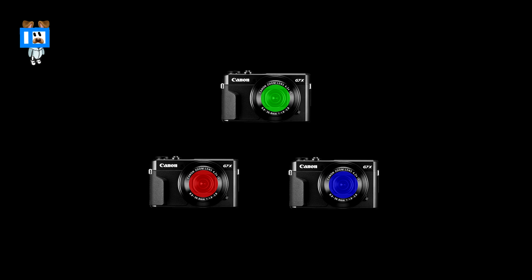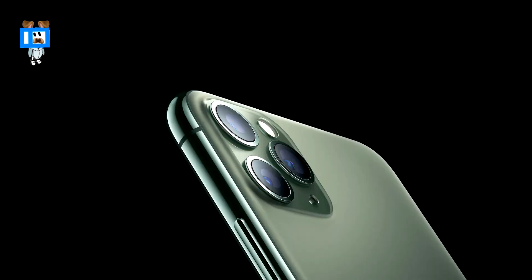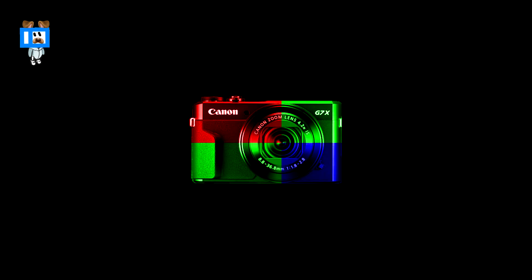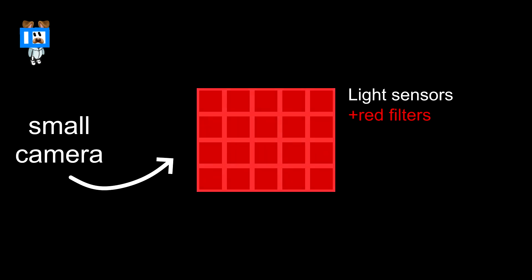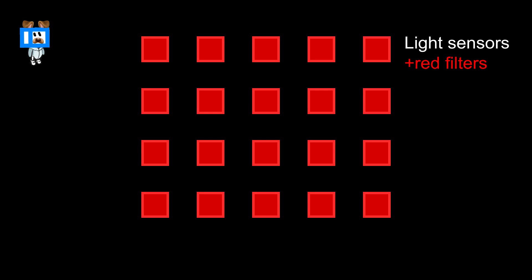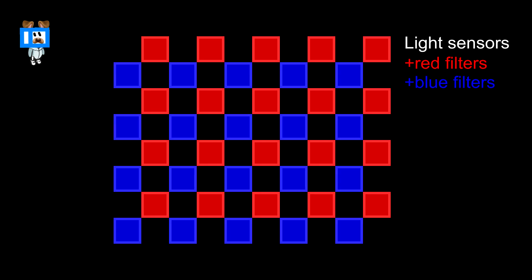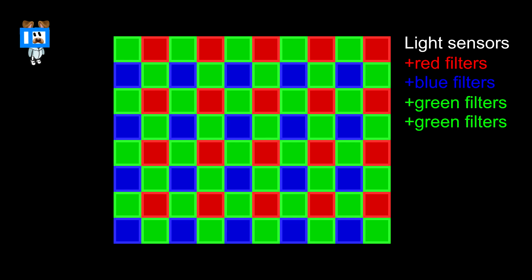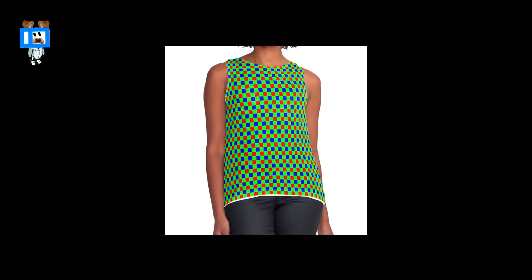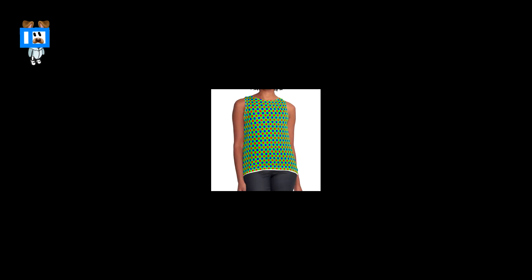We're gonna be using this later. Now of course, modern cameras don't have three lenses like this — well, they kinda do, but that's different. It's more like a bunch of cameras that are intertwined. Look at this for example: it's a small camera with red filters in front of the detectors. These are moved apart, and another set of detectors are placed now with a blue filter. Two more sets are added, and now with green. And that's how we get the Bayer pattern, which I think would look great on a shirt by the way. This is the closest thing I could find, but I prefer the pattern to be much smaller so it's easier on the eyes.